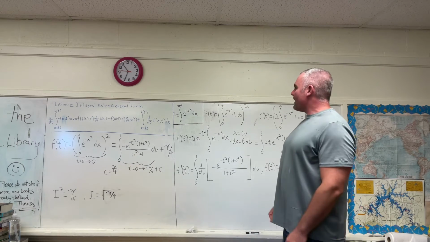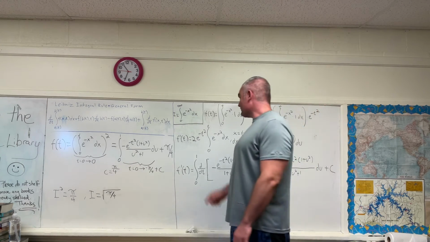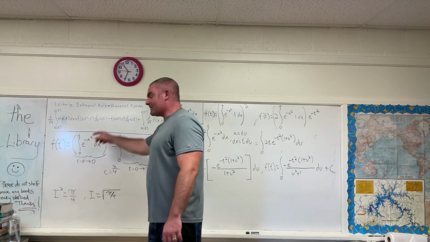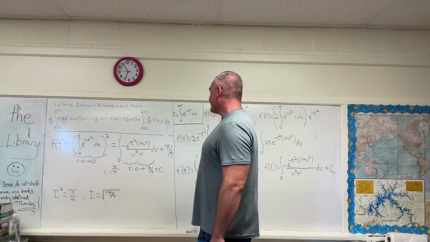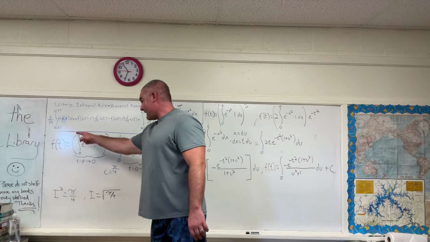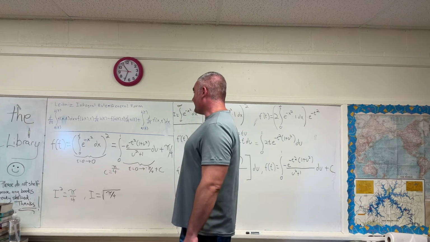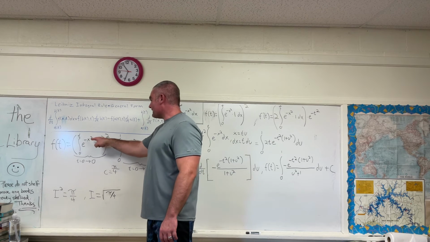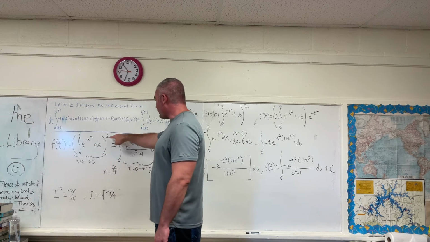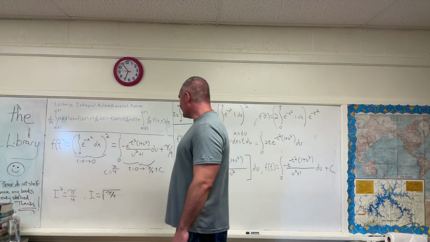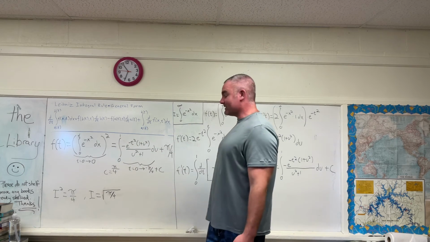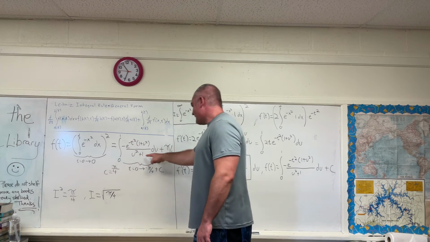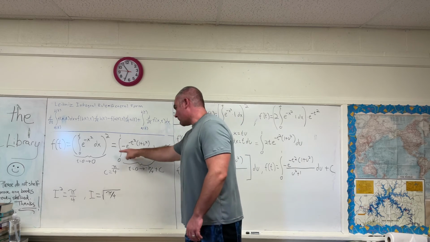So let's remember what our original goal was. Our original goal was to evaluate this. Well, you can see we almost have that right here. We just need to let t be infinity. So let's evaluate f at infinity. If we do that, we get that the integral from 0 to infinity of e to the negative x squared dx all squared is equal to, well, it's equal to this part where t is equal to infinity. And if you let t approach infinity, this whole thing will evaluate to 0.